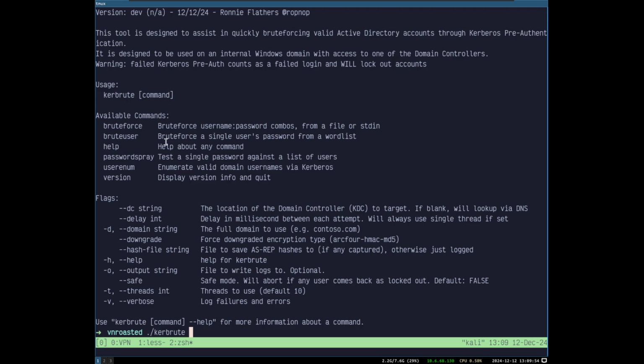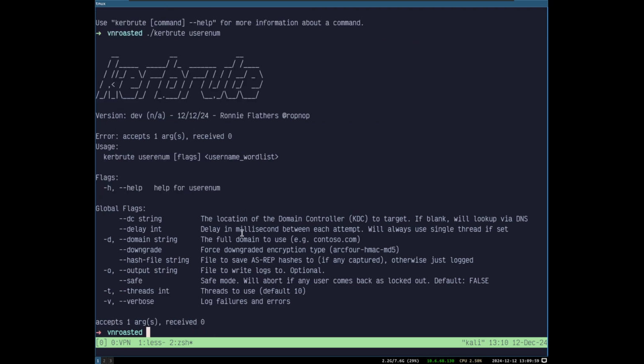So to do so, we're going to use the userenum feature. And then we're going to give the required parameters and flags. So we're going to give the domain VulnNet-rst.local together with the DC being the IP of the machine, so 10.10.12.148.